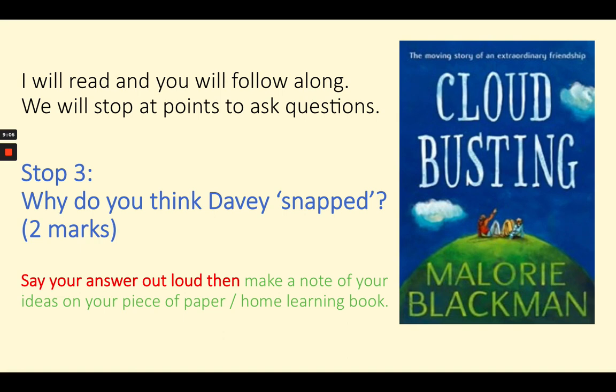We're going to stop there for a second, Year 6, and have a think. Why do you think Davy snapped? We know that before he had been very calm while Sam was bullying him. But today he snapped, meaning he wasn't calm anymore. Why do you think Davy snapped? Pause the video now, say your answer out loud, then write it in your home learning book.